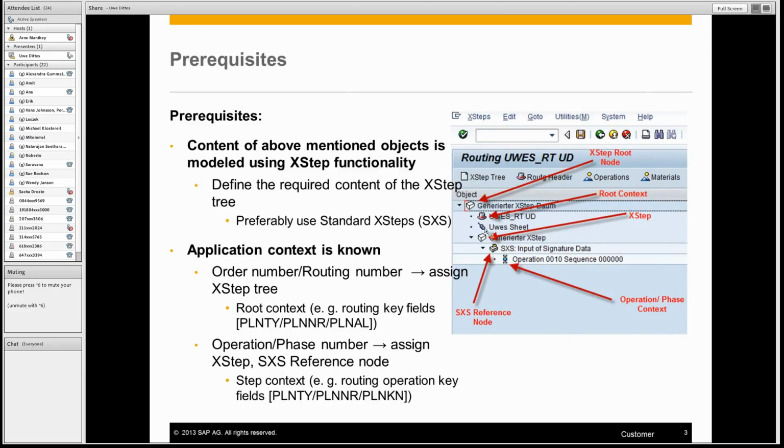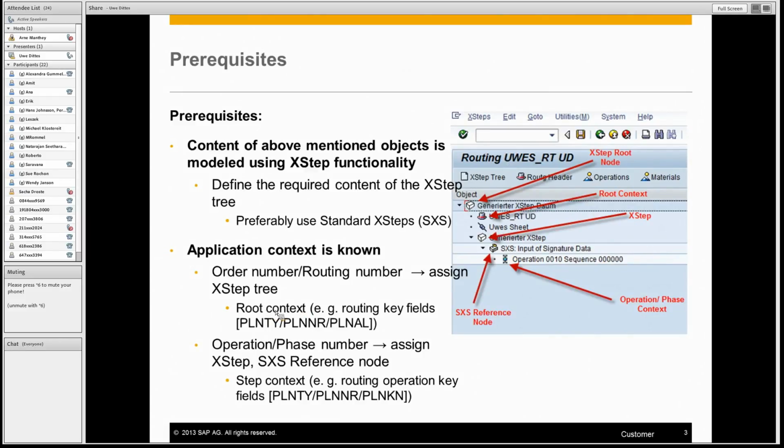That is also the case if you would not create any of those XStep objects, assign a control recipe destination and save this: you would only get this root node with the context. This is quite important, because otherwise you have an XStep root node on the database that has no linkage to the application where it was maintained or where it belongs to.